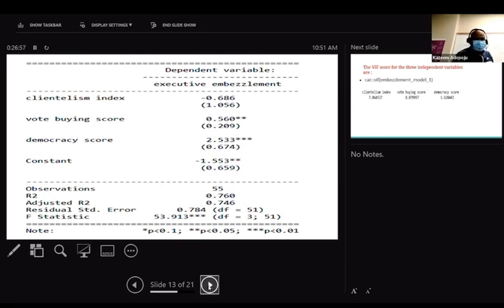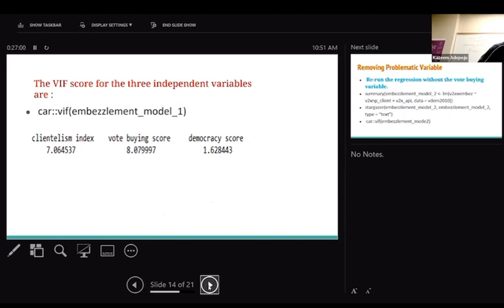So what I decided to do was get a VIF of all of them to be able to see. The VIF of this one and the vote buying are more than 5. One of them has to go. Like I told you the other time, one way to fix multicollinearity is to drop a problematic predictor variable.